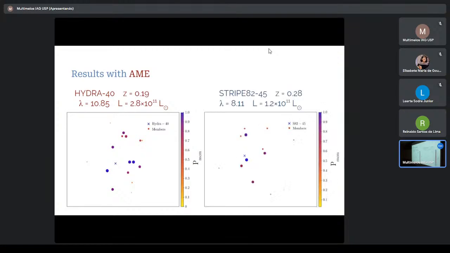So here are some pretty results with UMI. I have the cluster center marked by an X that was detected by PCWave, and UMI's galaxies that were selected within this radius. So we have, in bluish colors, the most probable galaxy members, going to the yellow ones that probably are just there. And the same thing for another one in Stripe 82. Here is a galaxy cluster found in Hydra, and the redshift and richness values.